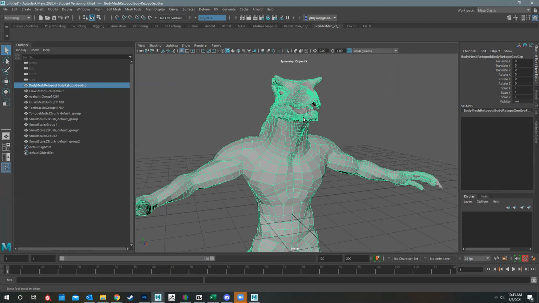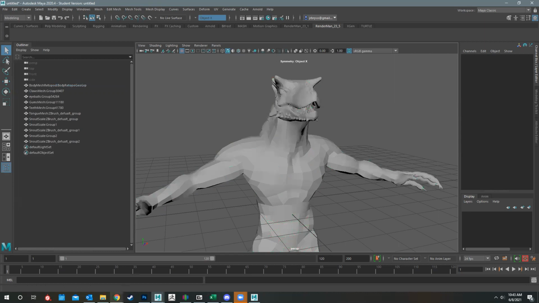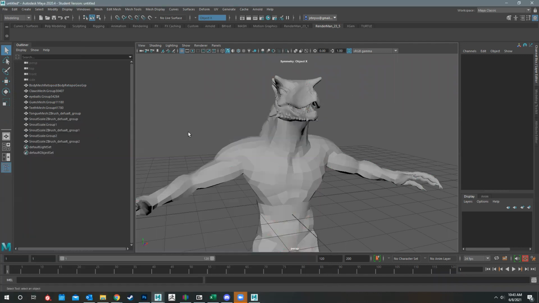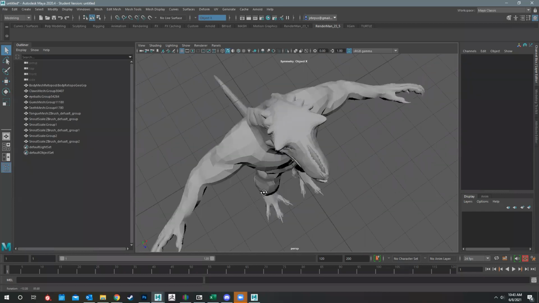You just basically re-import them into Maya. In case you're not aware, File, Import. Right there, you can import them one by one. You can also just open the folder and drag the OBJ files into Maya, and they'll drop in nice and easy for you. Okay. All right.